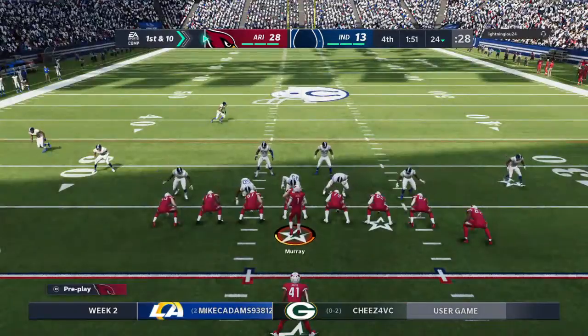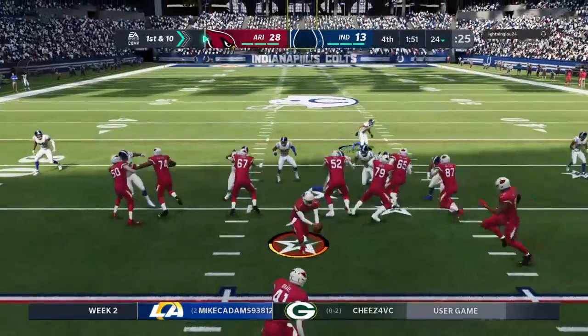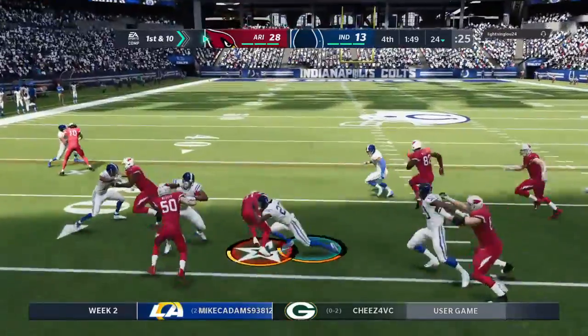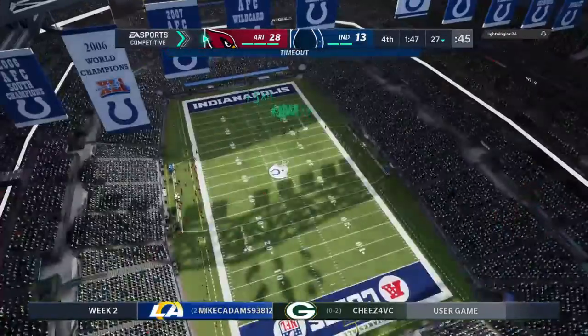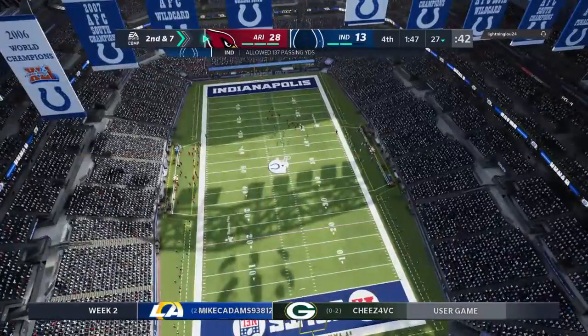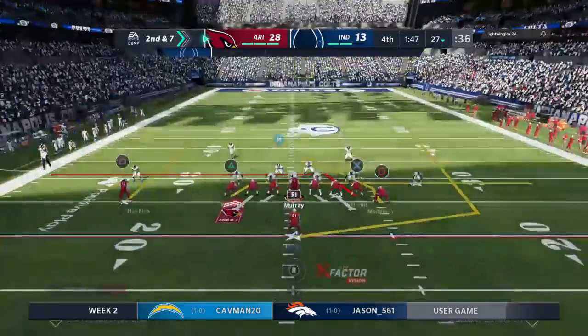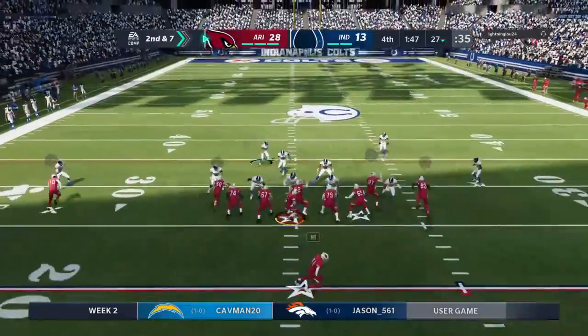Ready to go with their next drive, and at the line, the Cardinal offense. And a few kneel downs should just about do it. Now, defensively, they do have all 3 timeouts, but very little reason to use them at this point. The Colts going to use the first of their timeouts as they'll talk things over prior to this upcoming second down play. Brings up 2nd and 7.